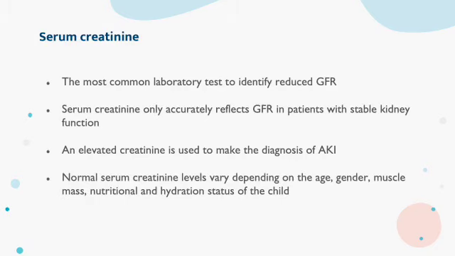Serum creatinine is the most common laboratory test used to identify a reduced GFR as an indication of AKI. However, serum creatinine level only accurately reflects GFR in patients with stable kidney function. So what's important in the setting of AKI is an elevated level of creatinine compared to the baseline, and we need to keep in mind that normal serum creatinine level varies depending on the age, gender, muscle mass, nutritional and hydration status of the child.